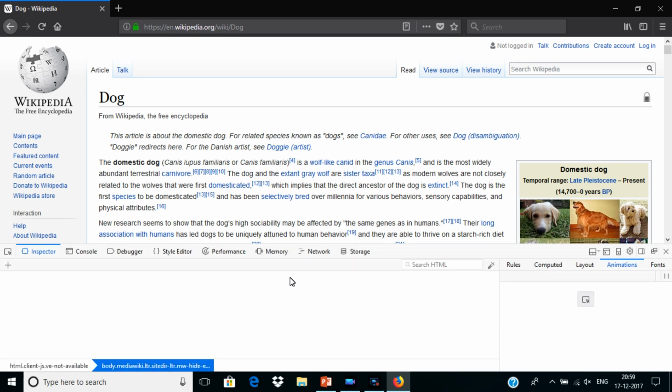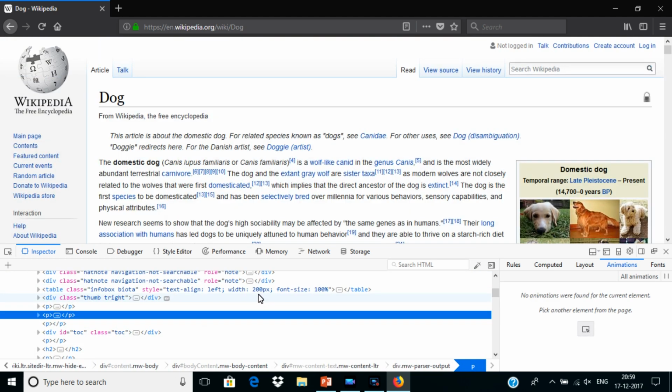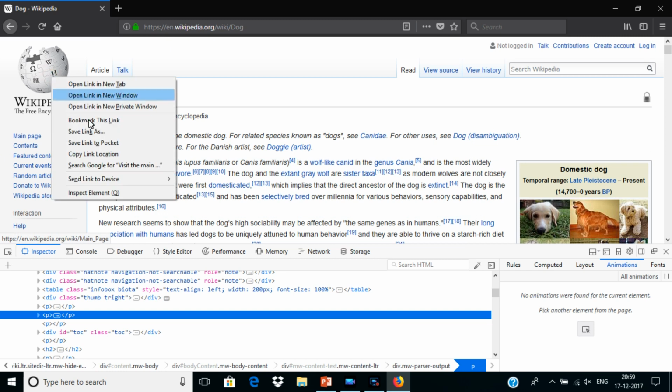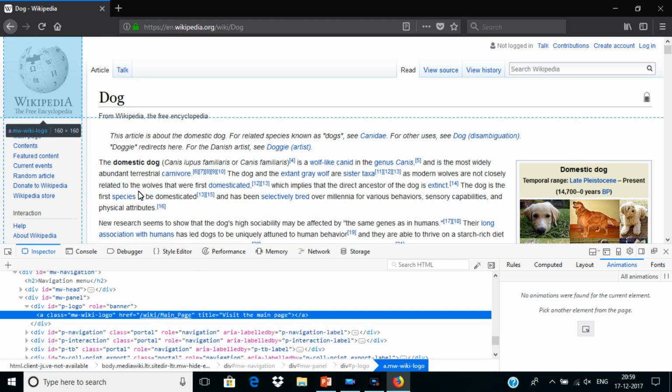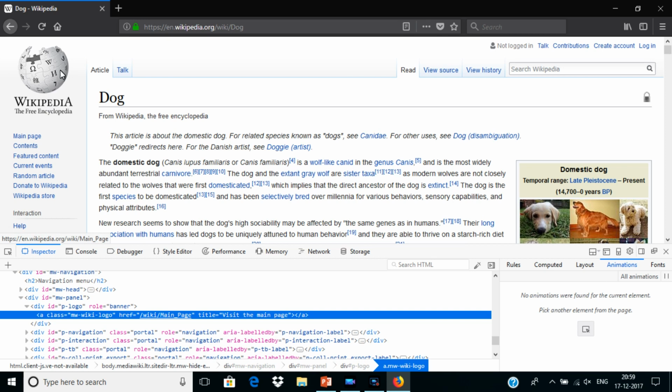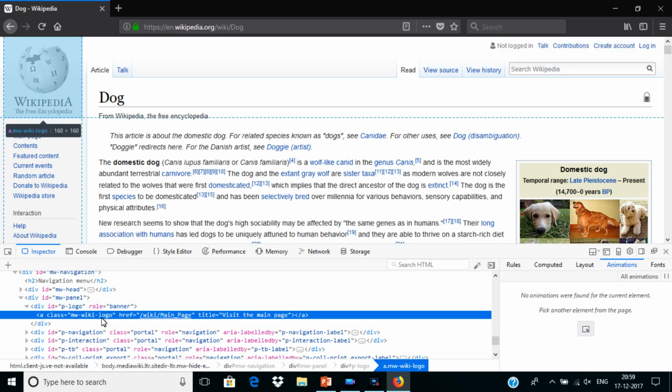A block pops up, and here you can see what means what. Suppose you click here and you do inspect element, then this part is actually this one. You can see how the code goes. So this is how stuff needs to be done.